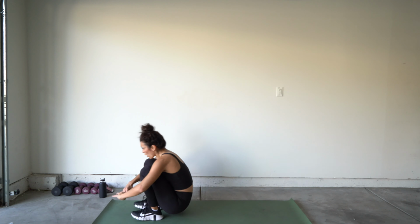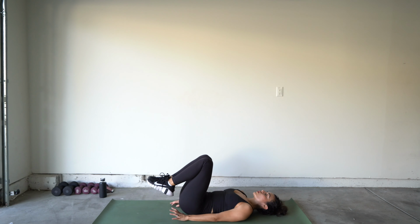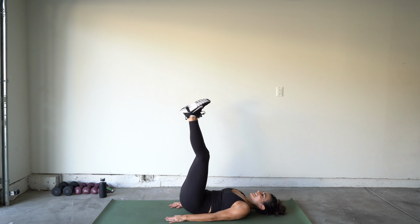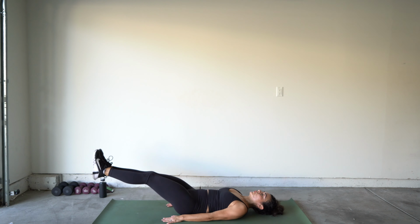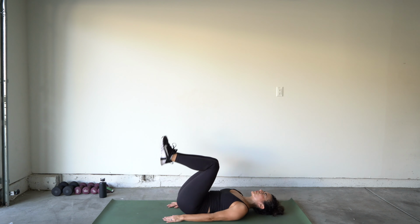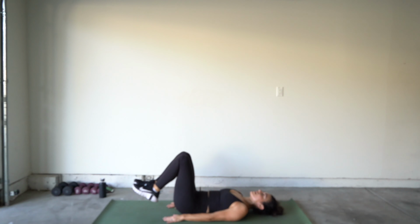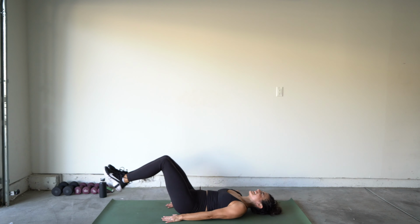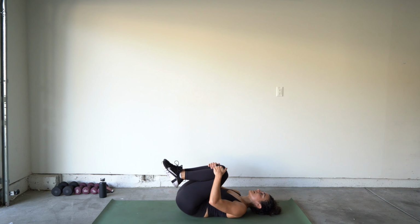Bring it down to the ground for our last core movement. Hands by your side, belly button pulling in, kicking through those heels, lift and kick. Keeping those shoulders relaxed. Your upper body is going to want to compensate and tense all up near your neck. Try your best to release that and send all the energy down into your core. We've got 10 seconds. And time. Oh, beautiful.